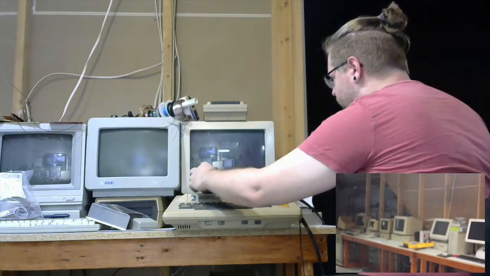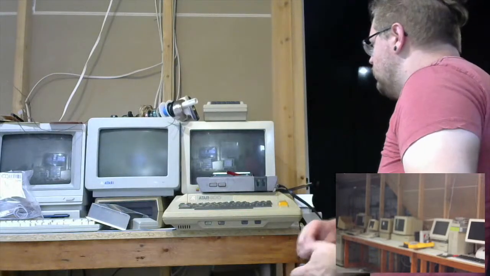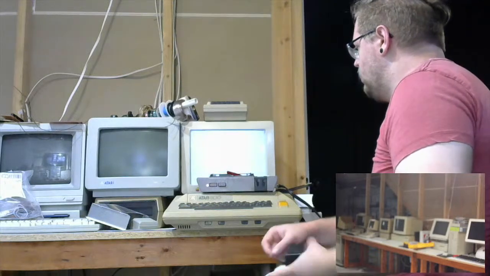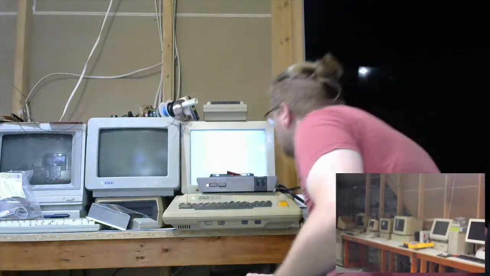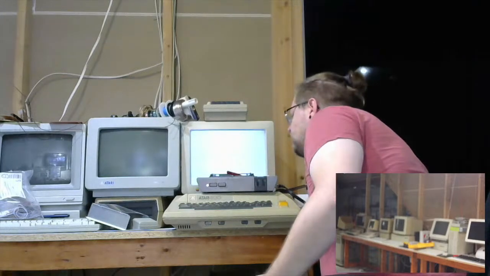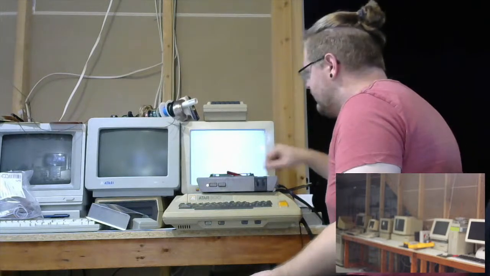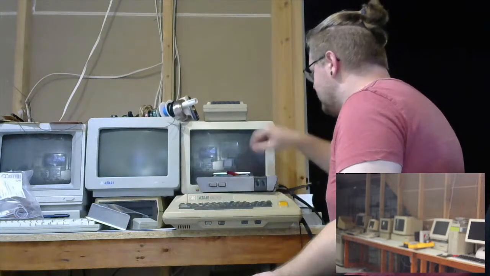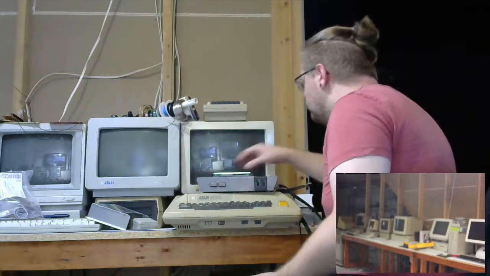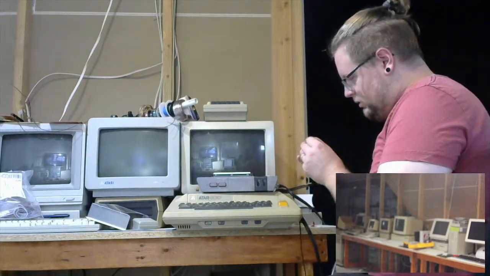Okay, I'm just gonna go for it. And it's not doing anything, which is possibly because my mod is wrong, my bodged-in chippy thing. Or just because we're not making good contact, or some weird thing.